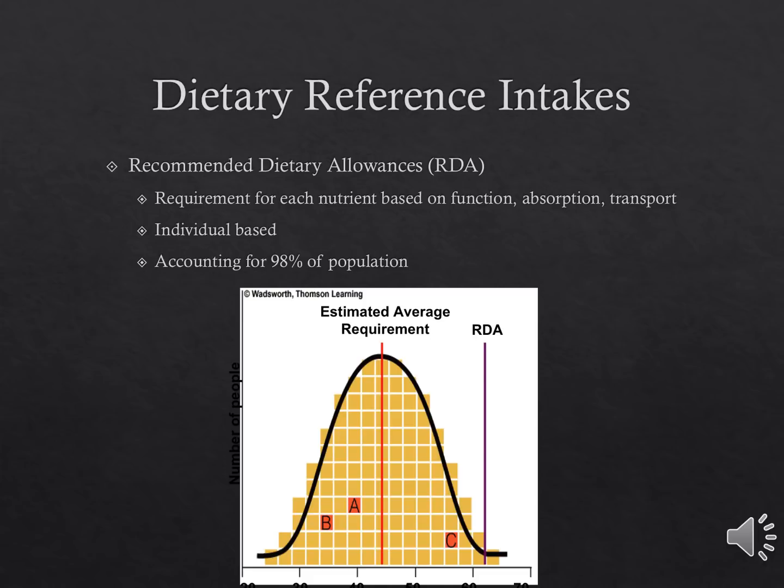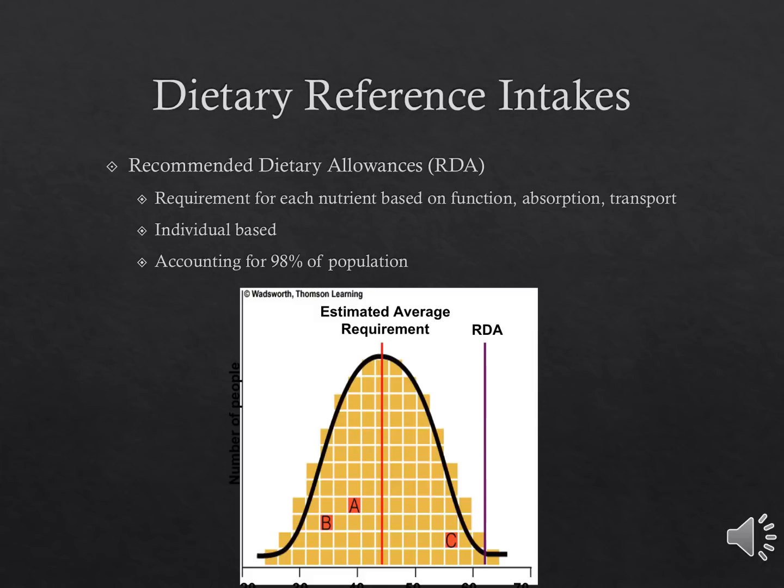The next dietary reference intake that you may see is called the Recommended Dietary Allowance, or the RDA. Once you have established an estimated average requirement, you have to establish the intake amount you can recommend for everyone, right? Not just most people, but everyone. You have here on this graph the EAR distribution. You have a mean value, which is the closest approximation that you can get for an entire population, for everybody's needs. Every person in the US is supposed to be represented on that graph somewhere. The problem is, if people consume exactly the average recommended amount, then half the population would develop a deficiency for that nutrient, as you can see, because there are a number of people that fall below and above that average value. Well, a deficiency can quickly lead to a serious health issue.